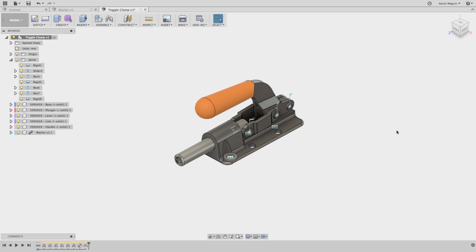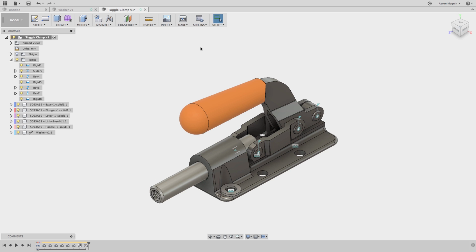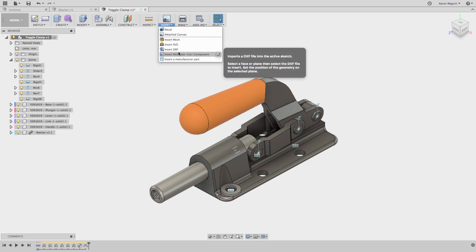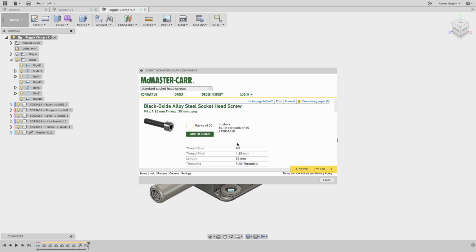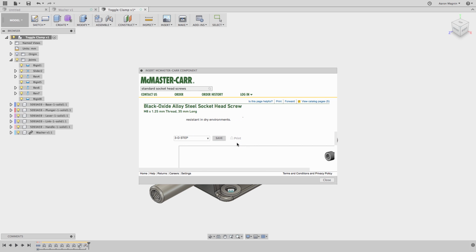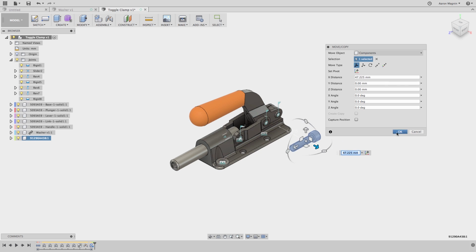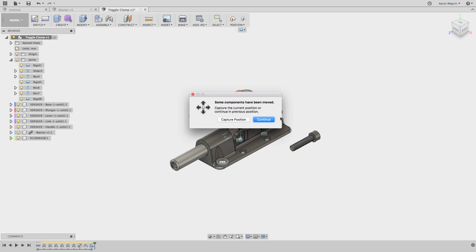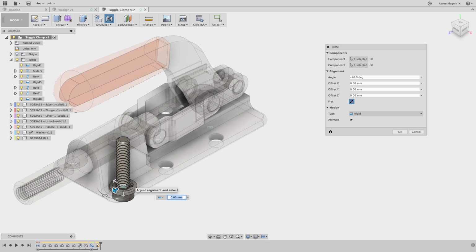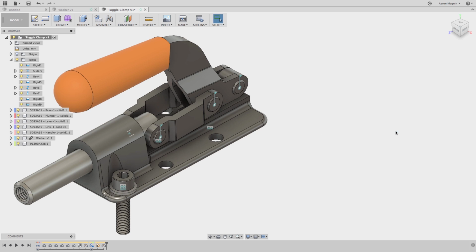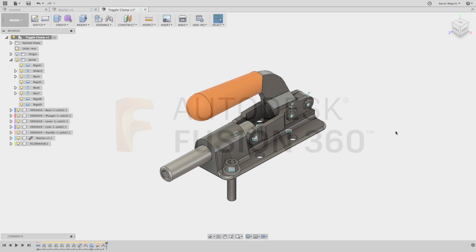Finally, for those nuts, bolts, or other hardware you might purchase, make sure to take advantage of the integrated McMaster-Carr library. Just find the part of interest, dig down to the CAD selection, and hit Save. This will add the part to your current design, and again you can use a joint to connect it properly. From there, a rectangular component pattern can fill the remaining connection points. I hope this import lesson has given you a jumpstart as you bring your design work over to Fusion 360.